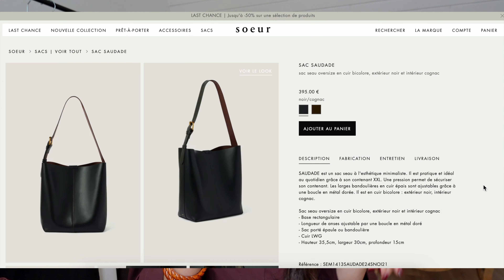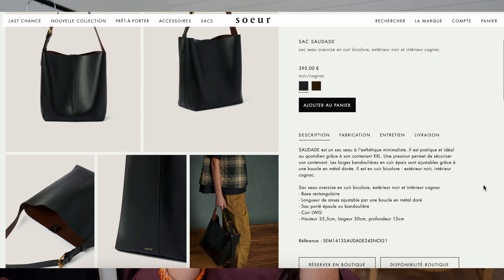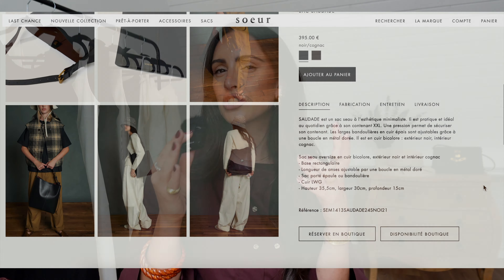Up next, we've got the Soeur bucket bag. Most of my bags are either tote bags or bucket bags — even if they're not the safest to carry, it's always the type I gravitate towards for easy accessibility. This particular model has a little bit of an equestrian touch; the way the leather's been treated and the details give it a countryside city-chic vibe. It looks like the more sleek, structured version of some other slouchy bucket bags I already own. I also love the touch of warm brown, almost cognac leather interior — it softens the black exterior and adds roundness and warmth.